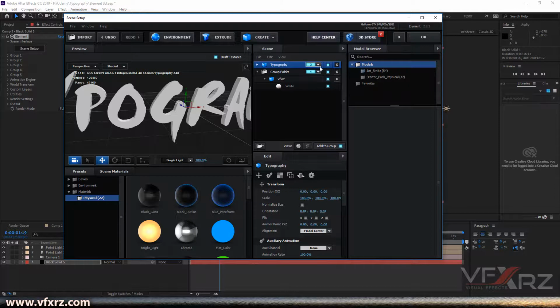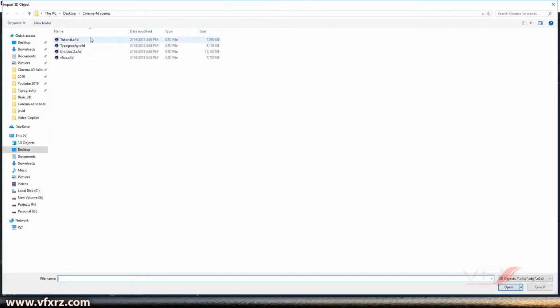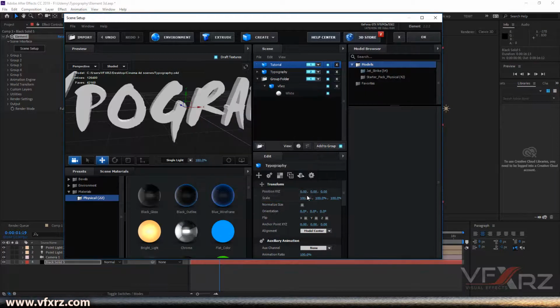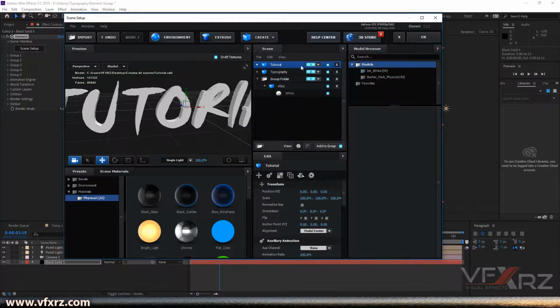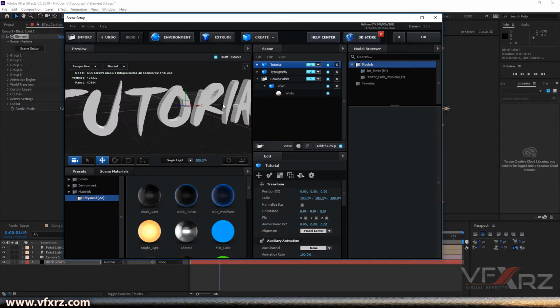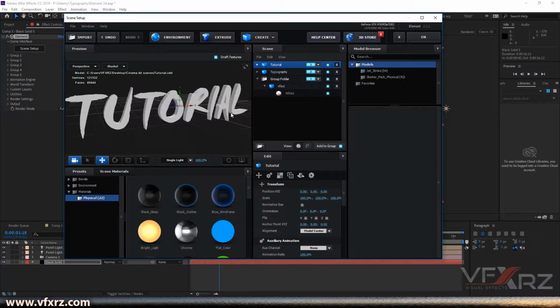This is for group 1 and this is for group 2. Okay, again click on the import, and in tutorial select it and press OK. And here in the tutorial select this 3 to change this to number 3 of group. Very good. Now press OK.